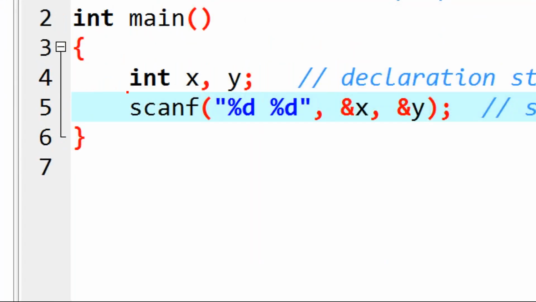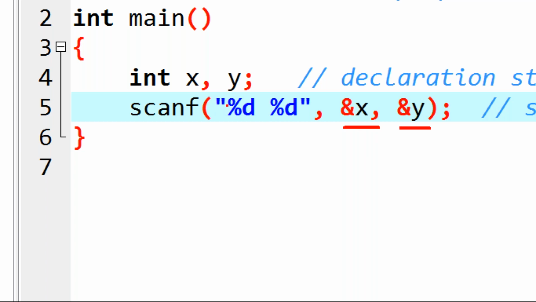Please observe this scanf. Scanf is a standard input statement where you can obtain the values of variables. I want to obtain the value of the X variable and the value of the Y variable. A variable name has to be preceded by an ampersand. So X is preceded by an ampersand, and Y is also preceded by an ampersand.